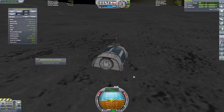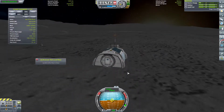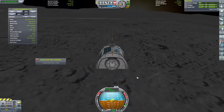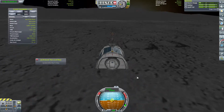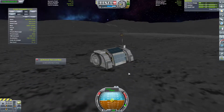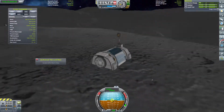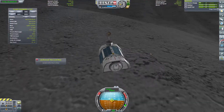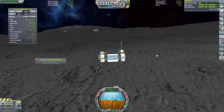Oh, I managed to make it up on top of one of the ridges. It's quite clear from the graphics here that this ridge is getting sunlight, because it's brighter on one side than the other, but unfortunately the game doesn't exactly work that way. You need to be a lot higher, you need to have absolute direct link to the sun in order to get any charge. You can see here it's still underneath the ridge in front of us, but the actual ridge that is in front of us clearly shows sunlight on it. A little bit of a bug there.